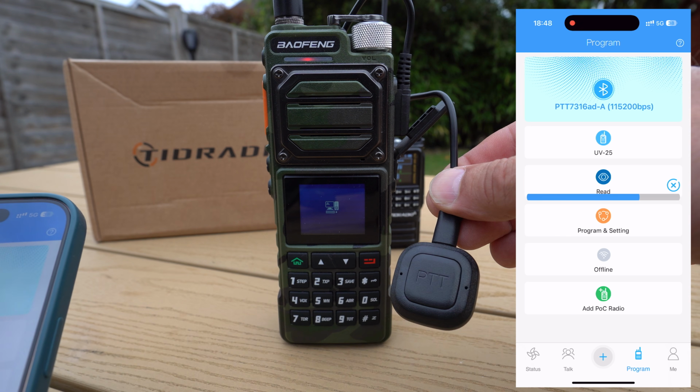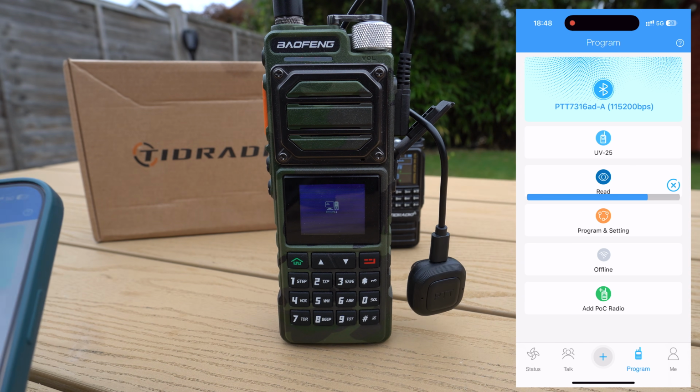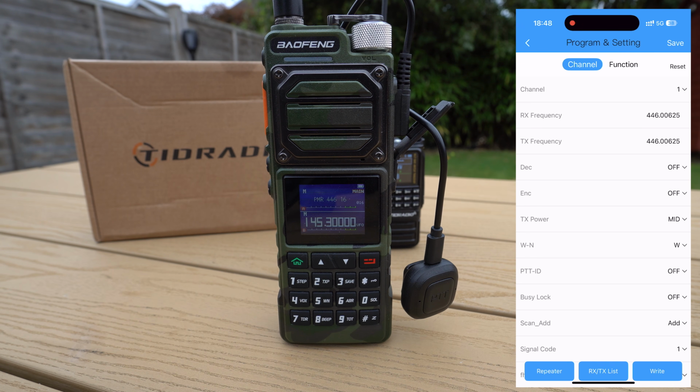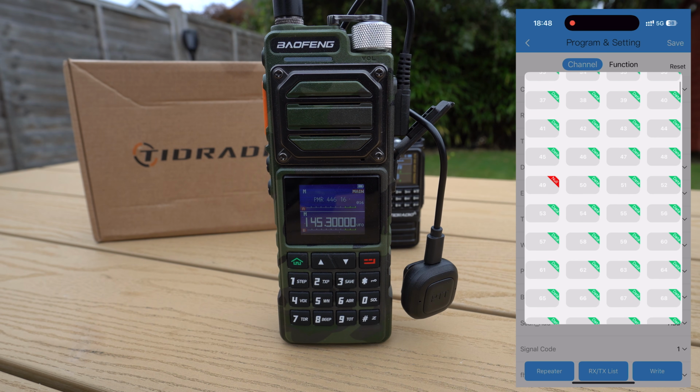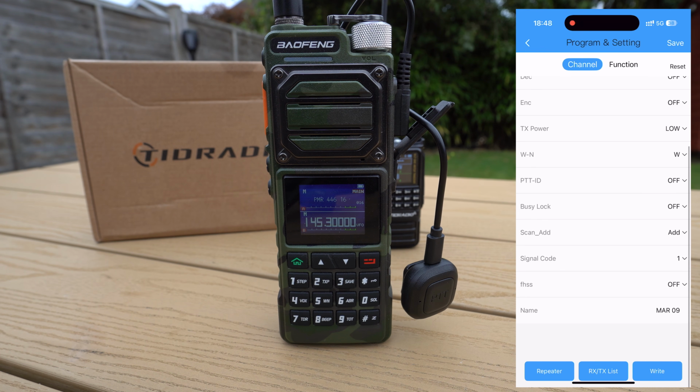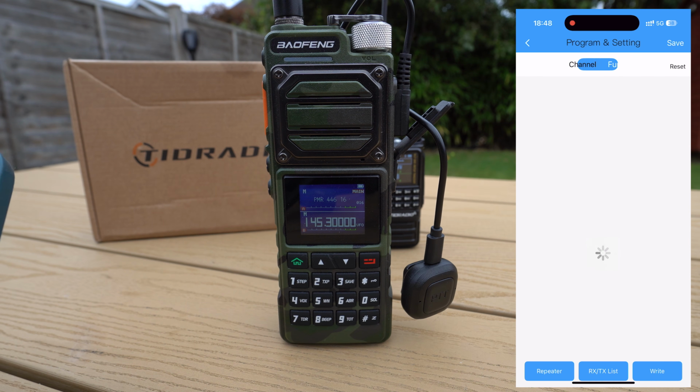So it seems to be reading reasonably fast anyway, and that's just going into the software now, so we'll be able to check if it's actually read some of the memories out of this radio in a minute. It's going to be quite interesting, really. And sure enough, there we go, it's finished, the radio's rebooting, and I can see all the memories of this radio, and it's all working correctly. So I can see all the functions.